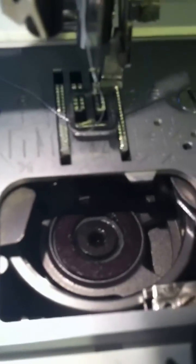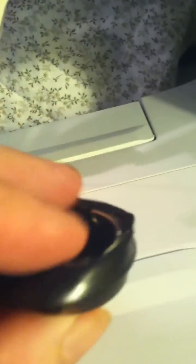Now, you can just easily pull it out. And like I said, I've probably got 2 or 3 hours on this new bobbin casing, so it's in pretty much pristine condition. You don't see any burrs here, or here. And underneath, I'm not showing any scuffs or areas where this shiny part is. Basically what I would do is, if I get a nick in it, I run my finger over those areas really well to check for anything that would prick or snag your thread.